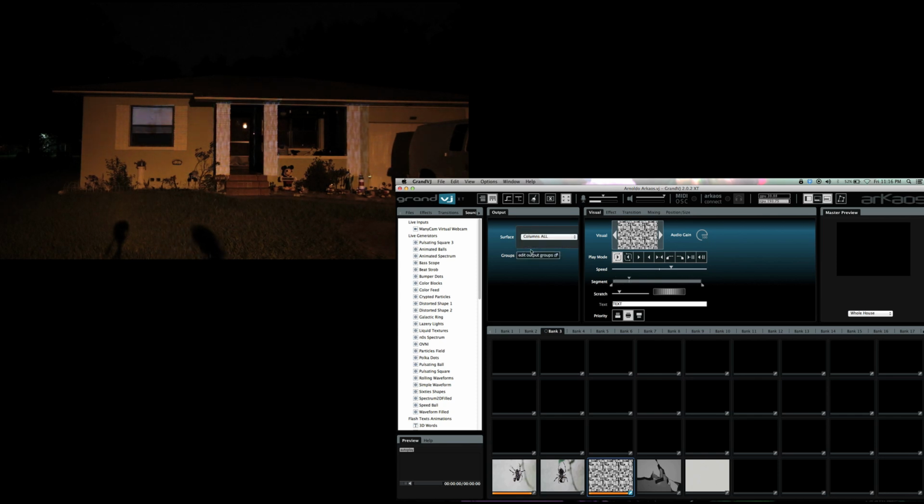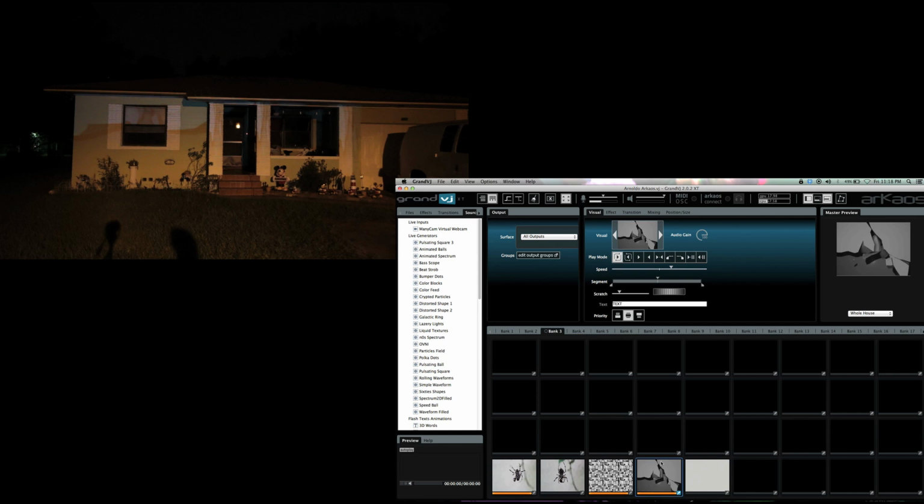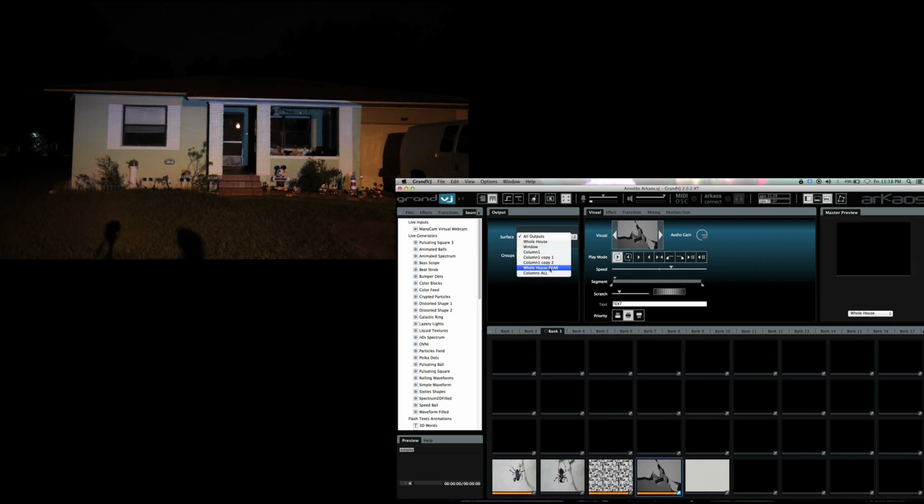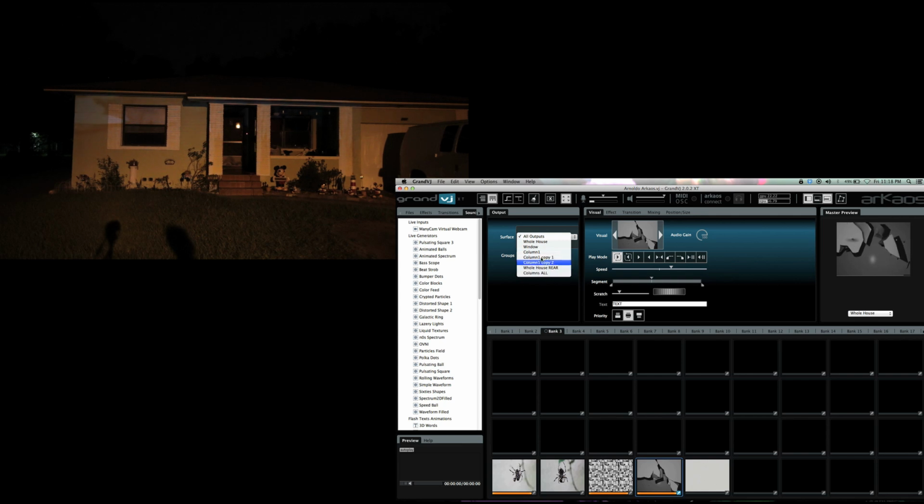And I know that one of them is a little bit off, but that's because I covered the column and part of the garage as one. So when I click on this, it's going to pretty much override everything because it's on all outputs. So I'm actually going to choose whole house. Now there's two whole houses, front, just regular, and then rear. And basically what I'm going to do with rear is have it where it has only certain parts of the house using a couple different blend modes, which I'll cover later on. So for now, I'm just going to do the whole house.